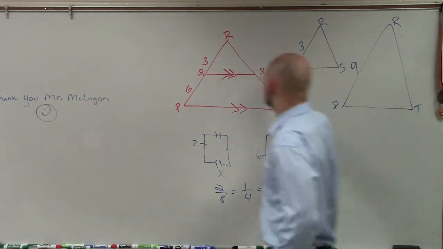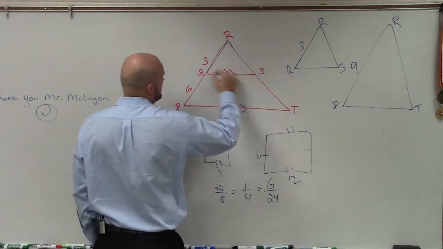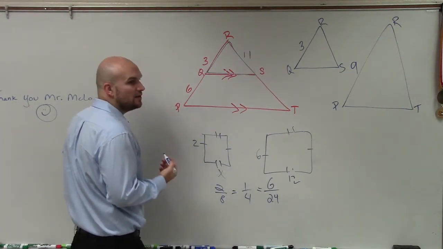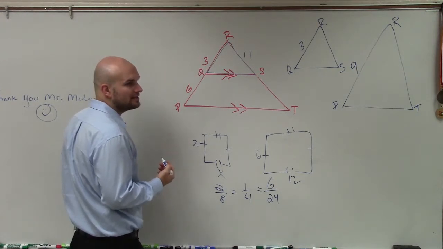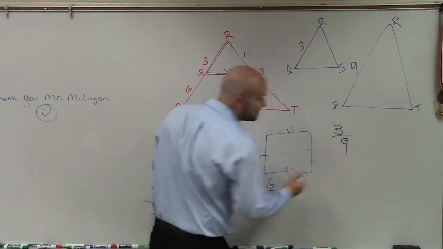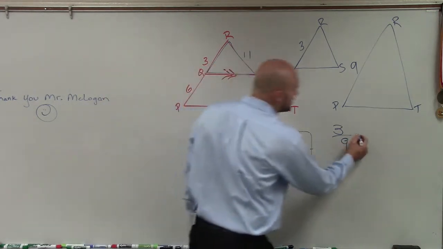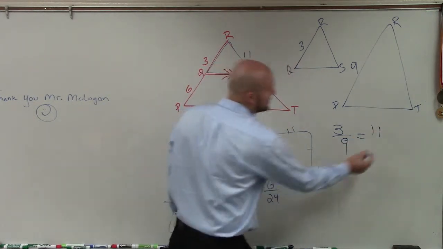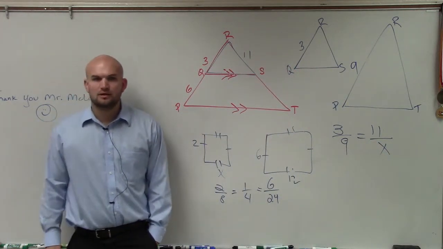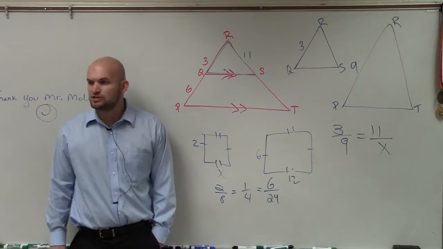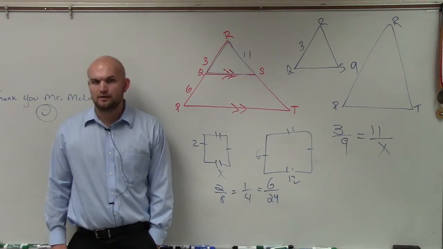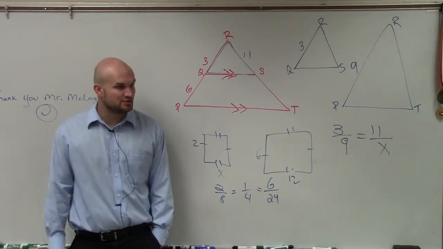So they tell us that the perimeter of this smaller figure is 11. So what I can do now, Tyler, is create a proportion. 3 is to 9 as the perimeter of the small triangle is to the perimeter of the larger triangle. Because perimeters are proportional to their side lengths. All right? Or as we have here between two figures.